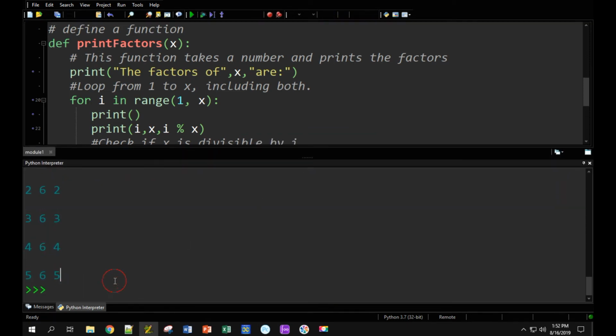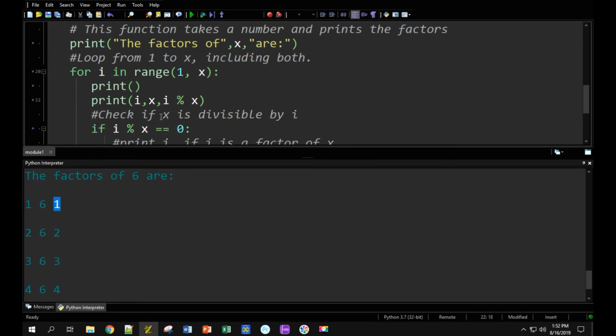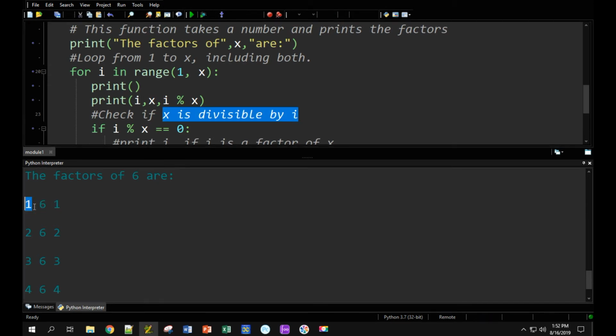Okay, so I'm making this window bigger at the bottom here. Let's see what we see. All right, so I printed out when I was 1, or x was 6, and then I mod x was 1. Now, what I want to do here is check if x is divisible by I. Okay, so x is 6, I is 1. Everything's divisible by 1, so what we should get is the result is 0. We should get the remainder of 6 divided by 1 is 0, but it's saying it's 1 instead. This is a little bit confusing.